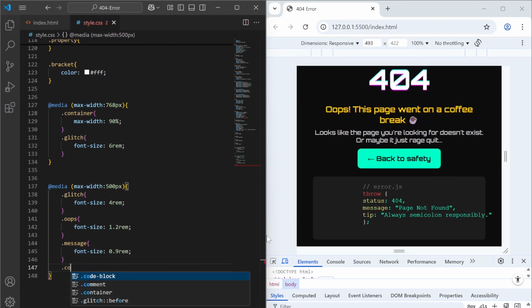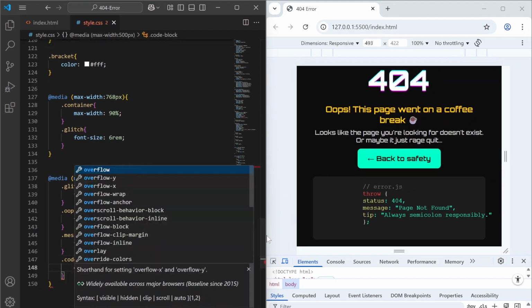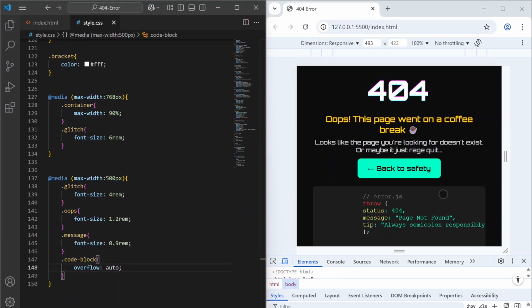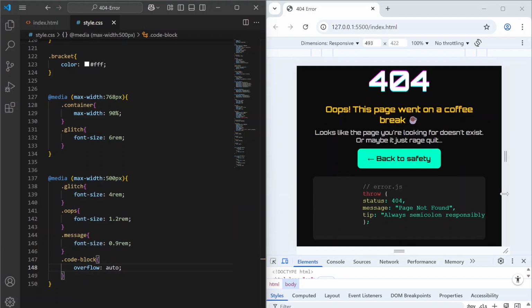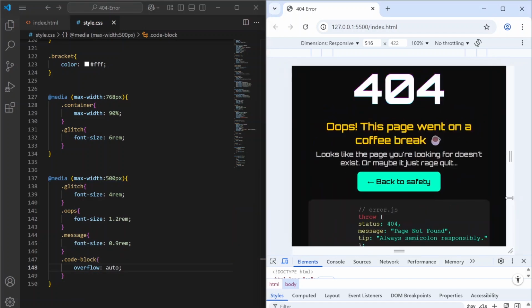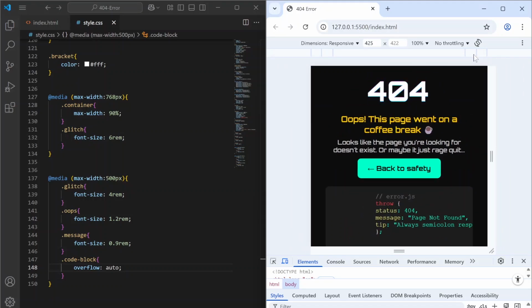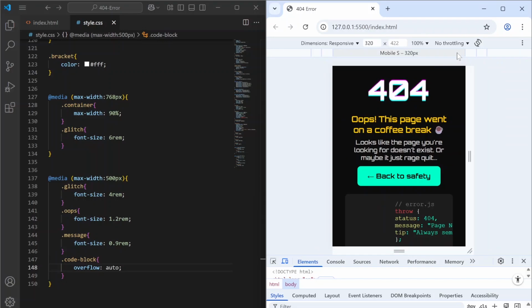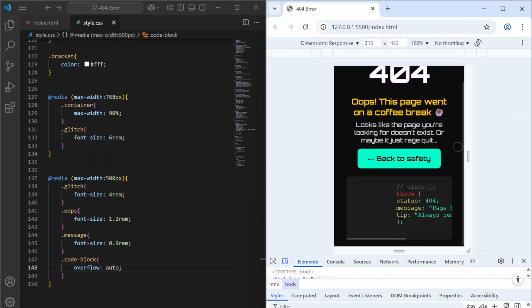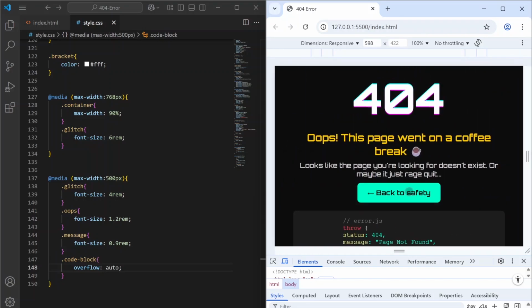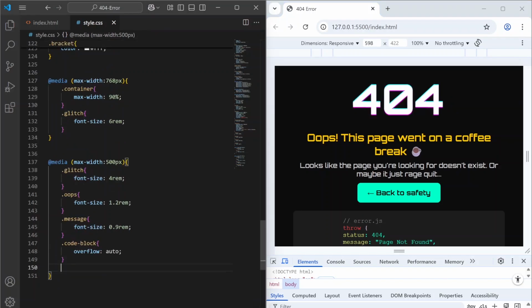And set overflow auto on the code block so it scrolls when needed. Also, shrink the button padding for smaller screens.